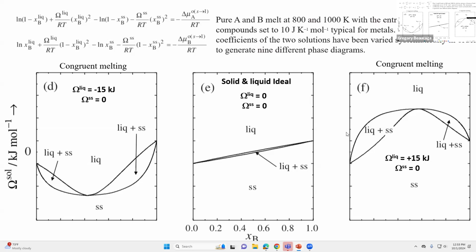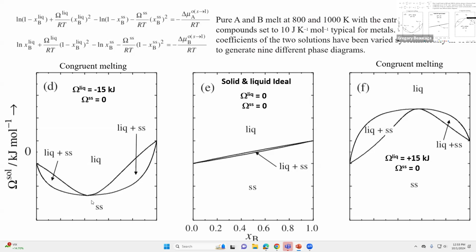And we don't have the free energy plot, but basically the free energy for the liquid would have been a U, and it becomes a kind of flat thing. And then the solid solution becomes more stable. So it shifts it up instead of down. So these are deviations from ideality.